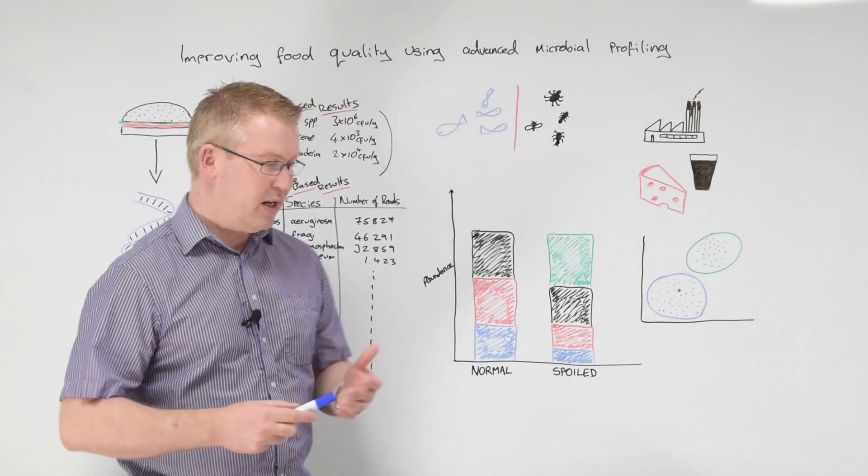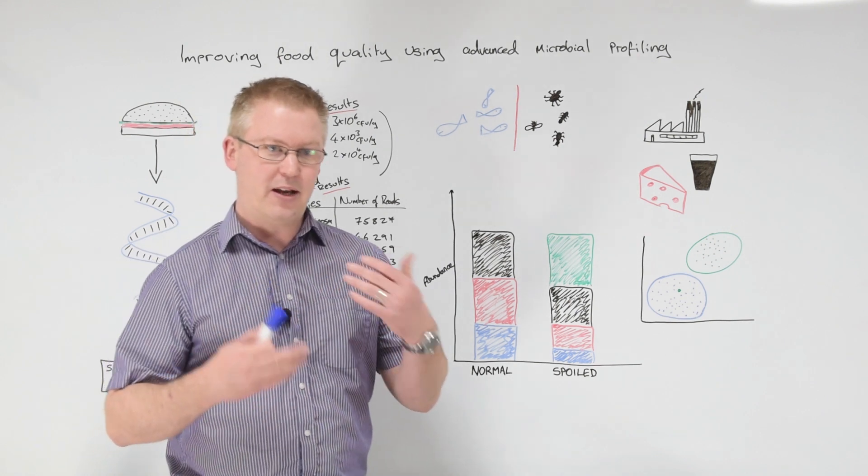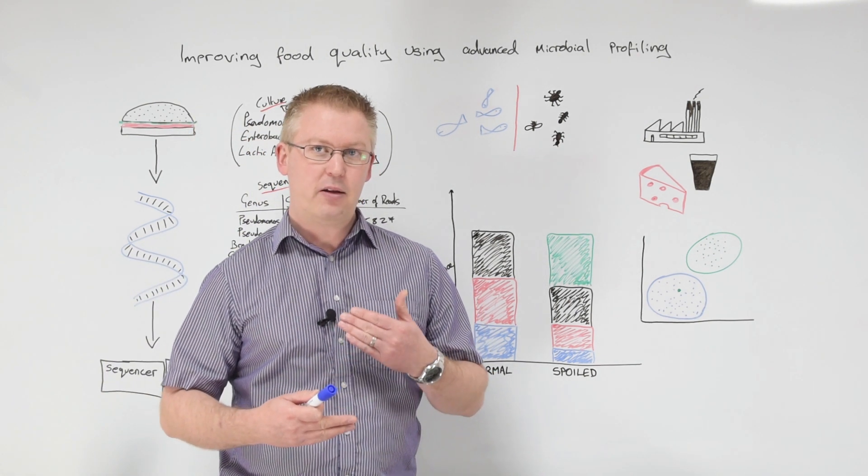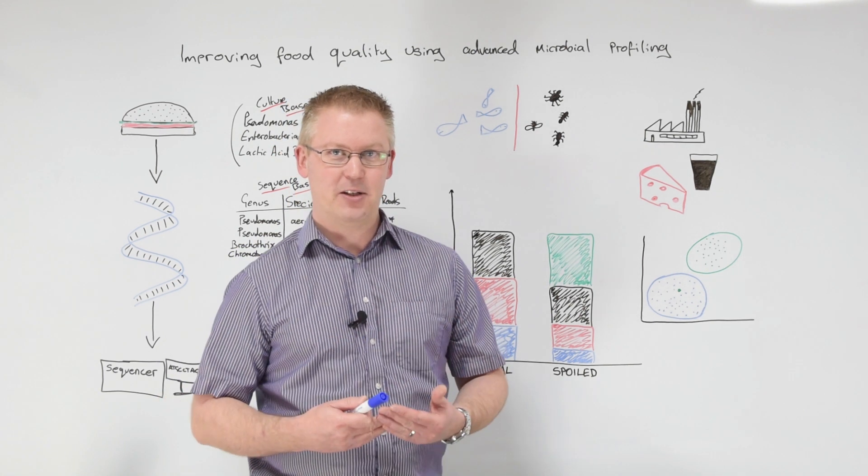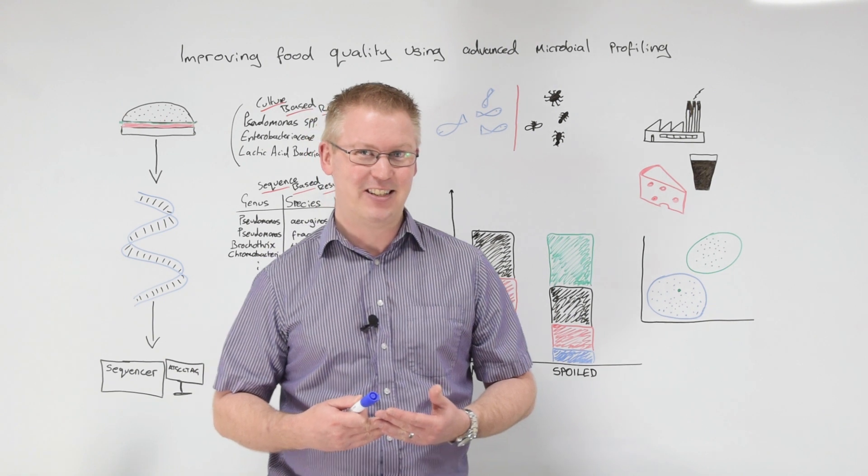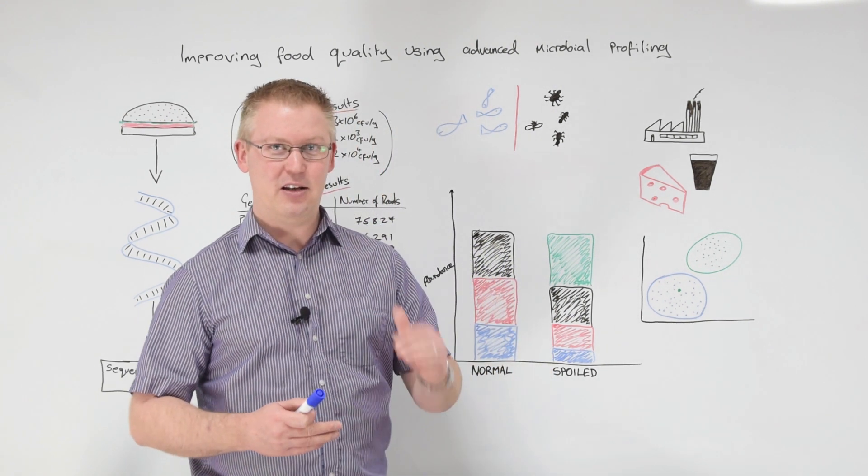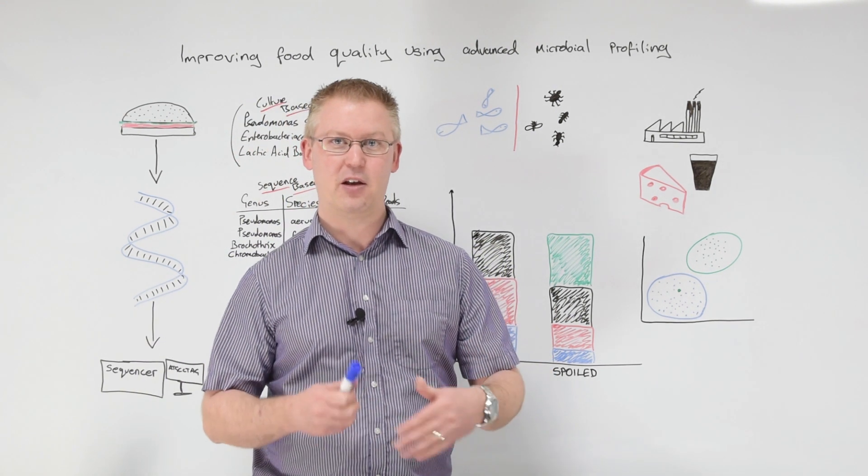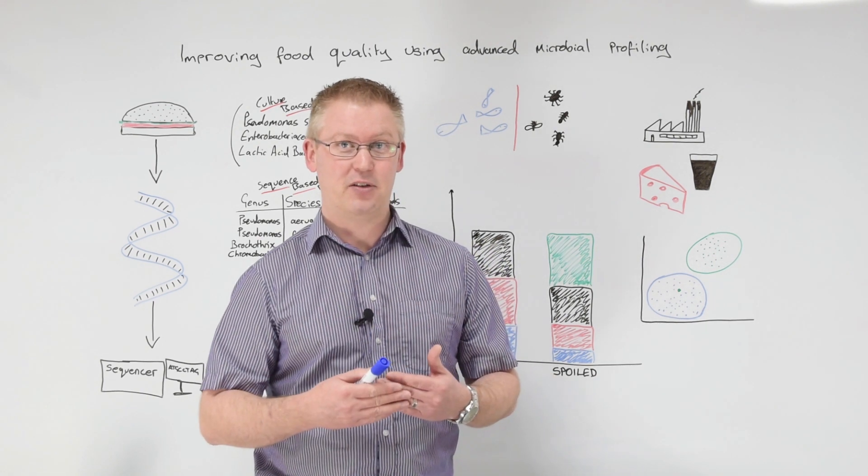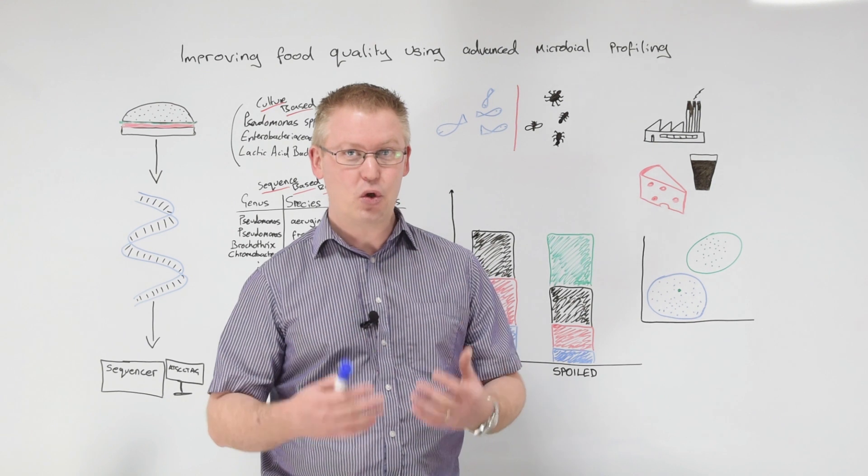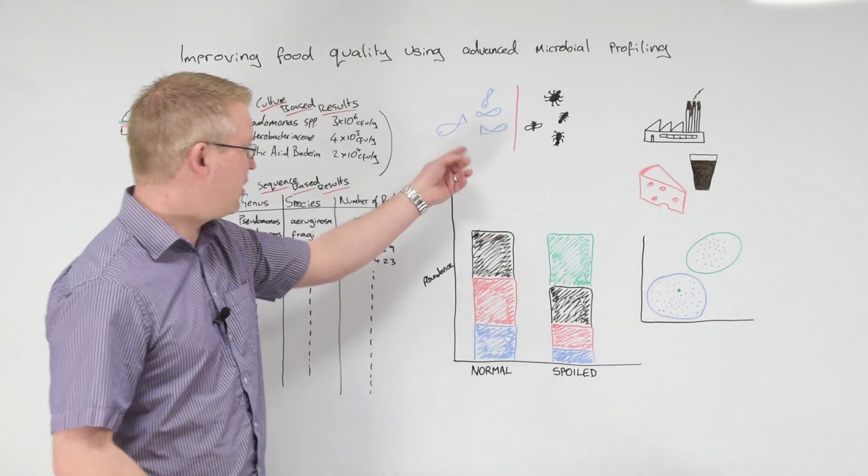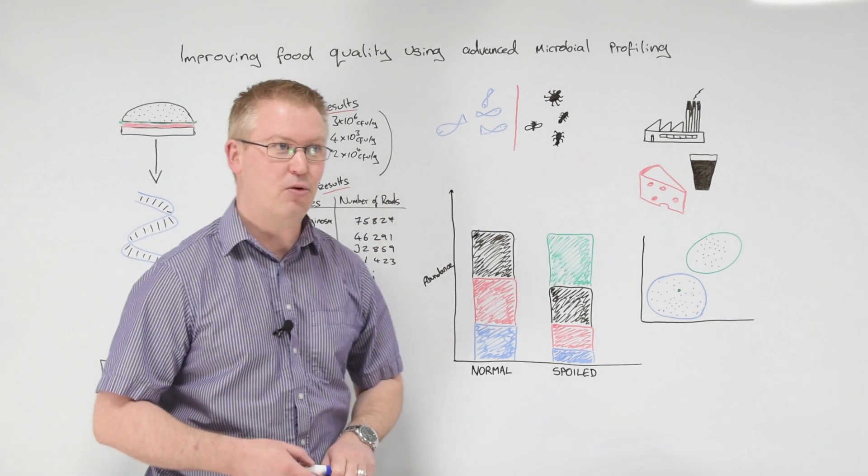So what do I mean by, what do I have to do in order to use this new sort of data? Well, I need to stop, essentially. I need to stop being a microbiologist and turn into an ecologist instead. Because instead of looking at numbers of certain bugs and thinking of them as basically monocultures, I need to start thinking about them as populations, as consortia of different organisms. And I'm going to illustrate that here with my diagram of some fish and my creepy crawlies here.